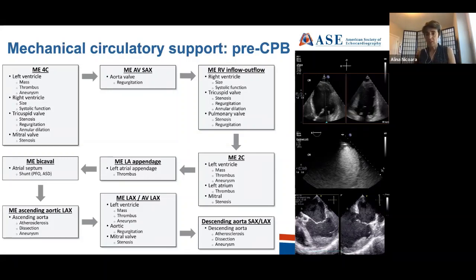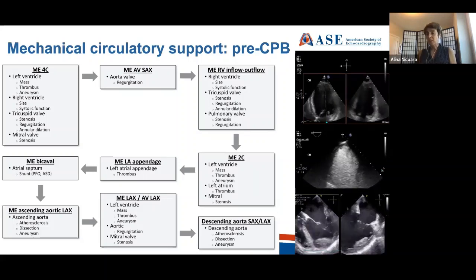And this is an example of a patient who had a transthoracic echo 2 days prior to presentation to the operating room. That's an image of the left ventricle, and they even used contrast in order to rule out the presence of an LV thrombus, since this patient had such poor left ventricular function, and it was a setup for the creation of a thrombus. 2 days later, he presents to the operating room, and even if he had been heparinized, being on intra-aortic balloon pump support, you can see that he has now developed a thrombus, and it was a large thrombus now in the left ventricle.